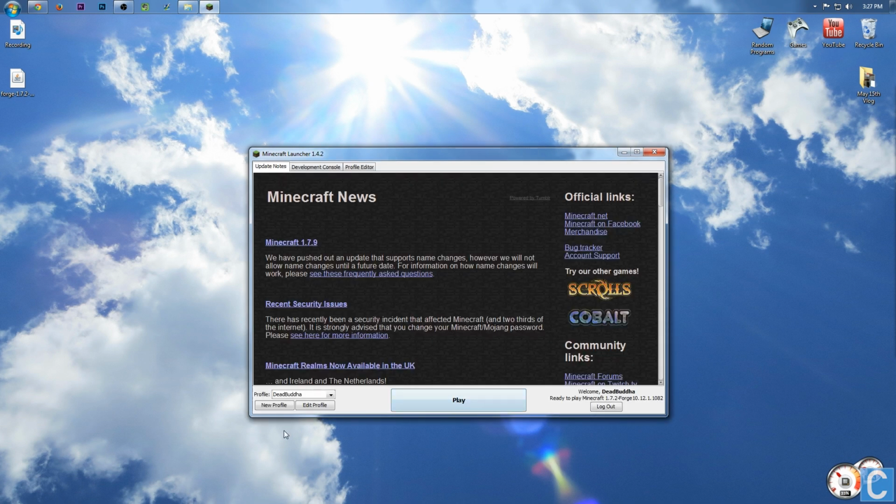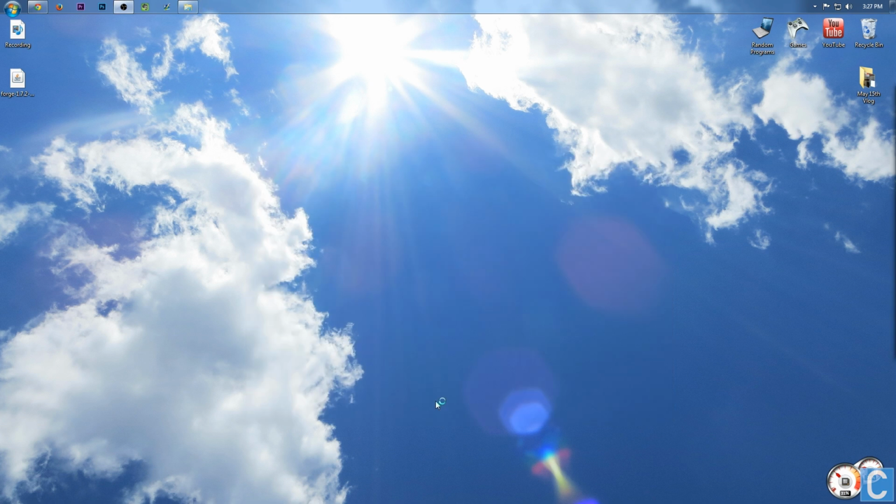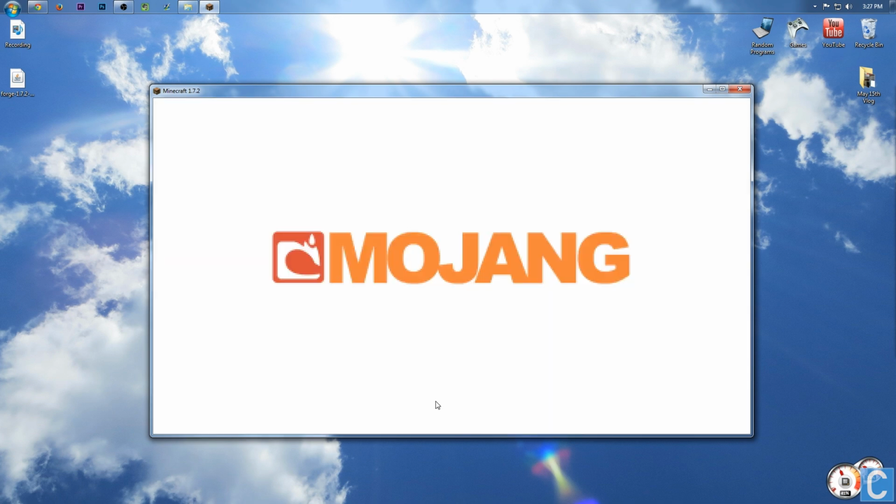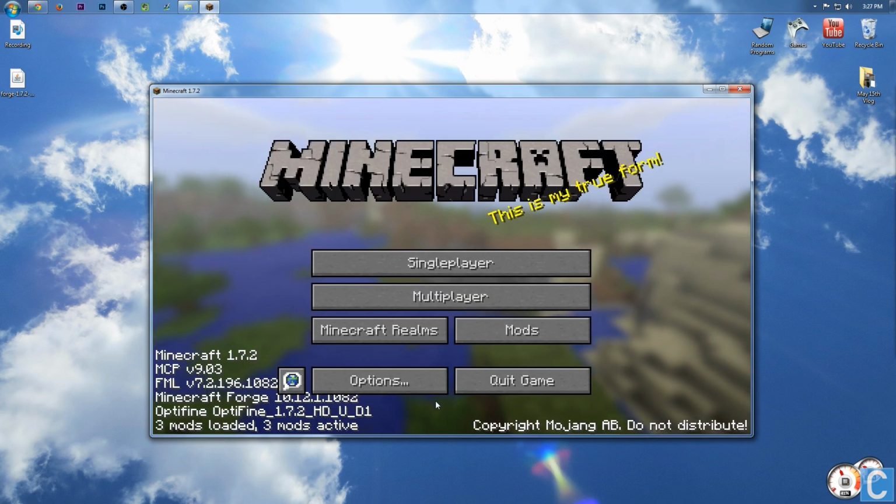That is what's beautiful about Forge. It's so easy to install things and get things up and running when it comes to mods, because they're simply drag and drop when it comes to Forge. It's not this big process with having to right click on things. You just install Forge and then you drag and drop everything else into your mods folder.